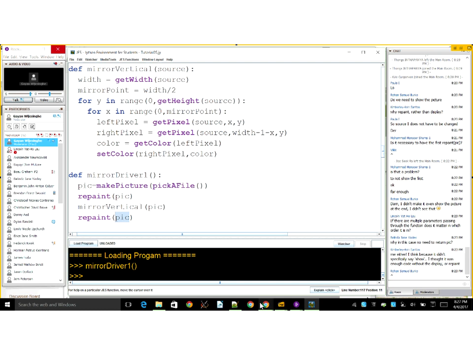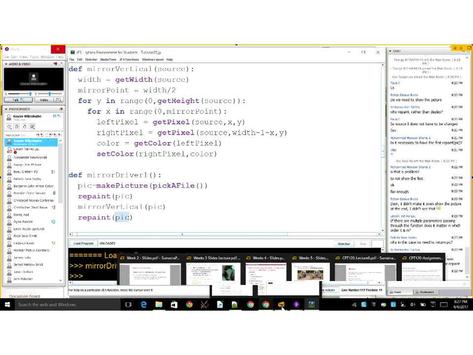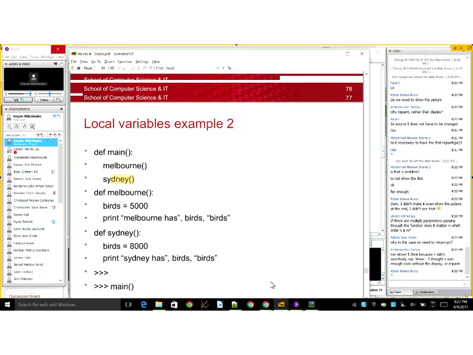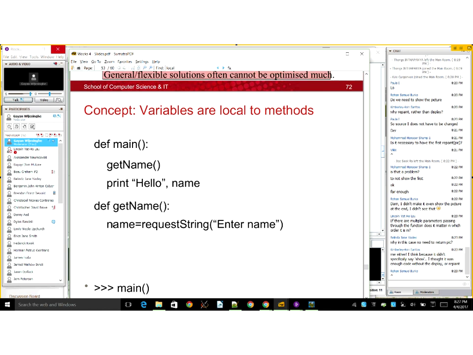There's no problem. We return when we can't get it back, like in the case of that first example we had, where we have this name created inside the getName function, and when we call getName, we can't get the name out.